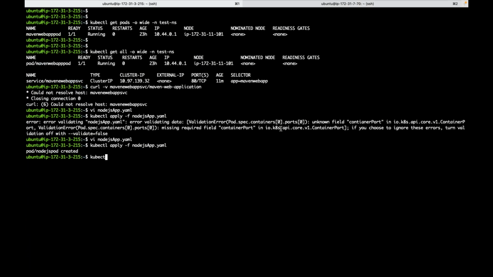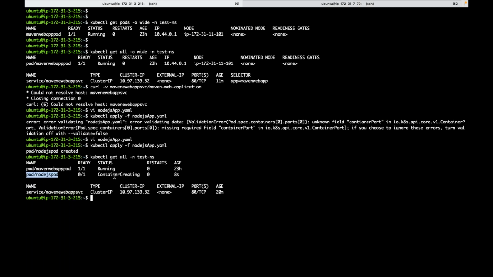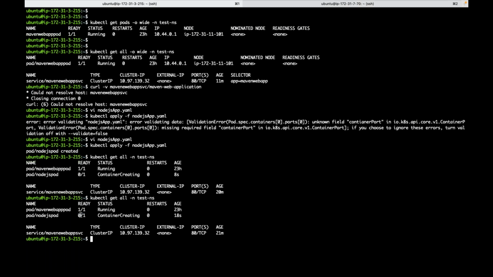Now, do I have a pod created for another application? Do I have another application also running as a pod container now? Does this pod have that Node.js application container running in it? Still it is creating. That's why it is showing 0 by 1. Once it is successfully created, it will show 1 by 1.